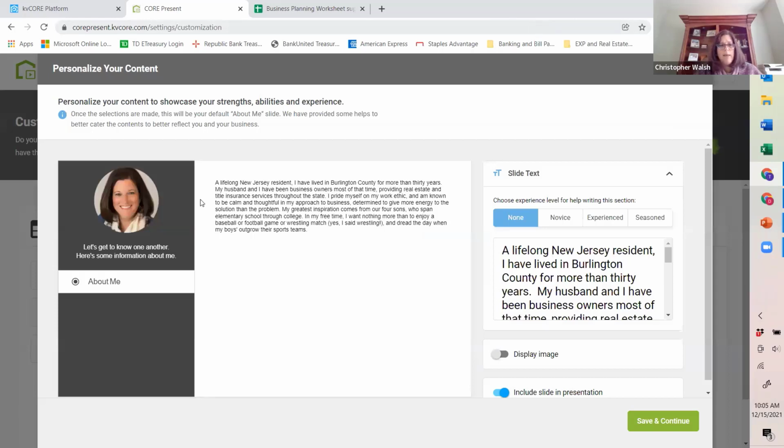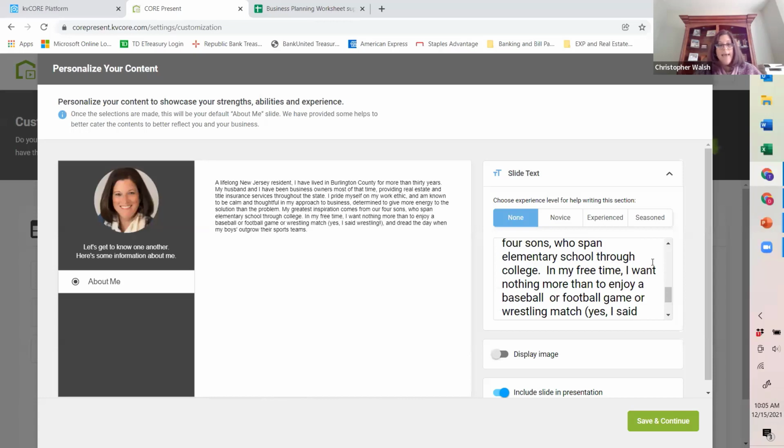So if you take a look at my profile in CorePRESENT, this is my bio that I entered in my kvCore account. But I do have the ability here on the right-hand side to edit it. I can completely change it. I can add to it. I can expand on it right from here.